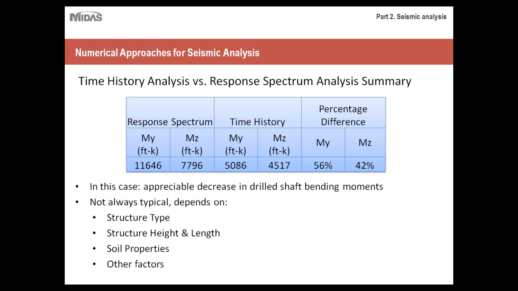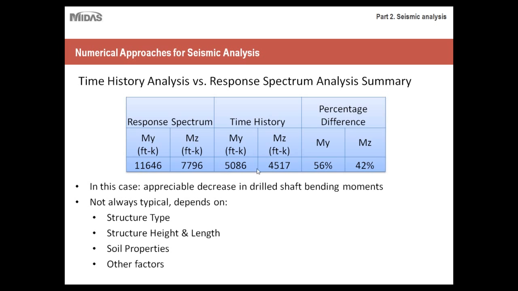Response spectrum analysis essentially gave you a very conservative result. Because fewer variables are taken into account, the analysis itself has to be conservative in order to be realistically used in the field. With the time history analysis, because it had more variables to take into account and was more thorough, it gave this particular engineer moments that were far less. So using these results, he would be able to create a more optimized design.